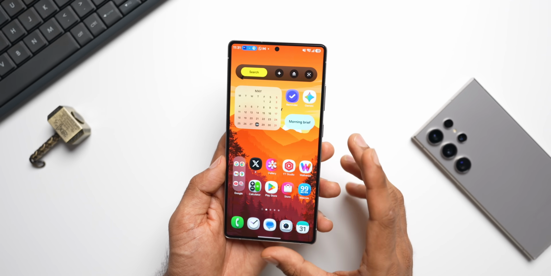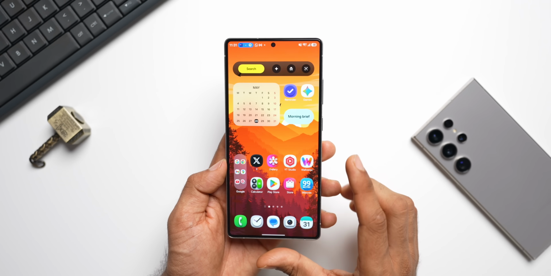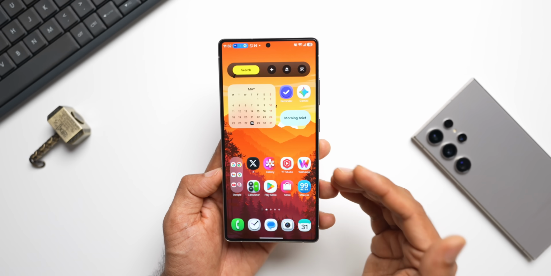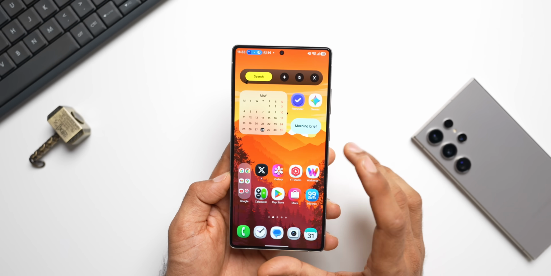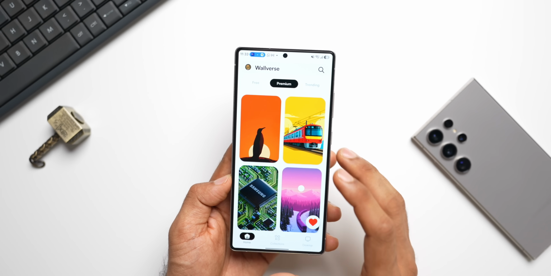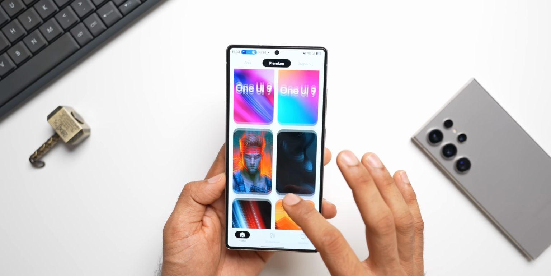Let me know what you think. Drop a comment. I know using a third-party application is much easier, but most of the depth effect wallpaper applications are premium applications. You will have to pay for it. Instead, create your own depth effect wallpaper on your Galaxy phone using GoodLock application, the Lockstar, and some beautiful images from Volverse application. The link for the app is in the description. There are some amazing wallpapers which are specifically meant for depth effect. You can go ahead and check them out.